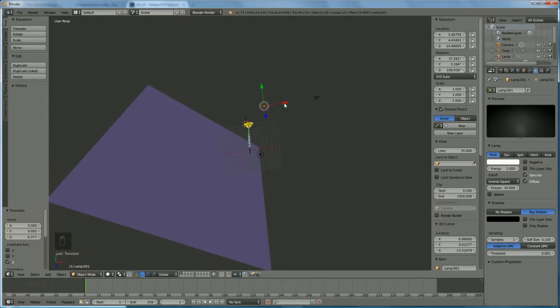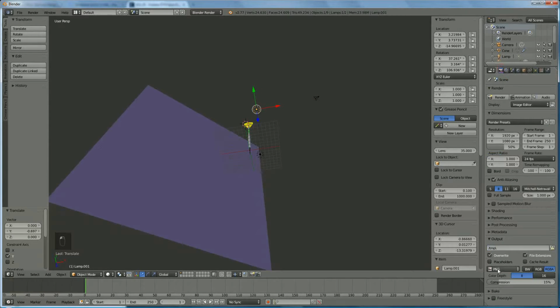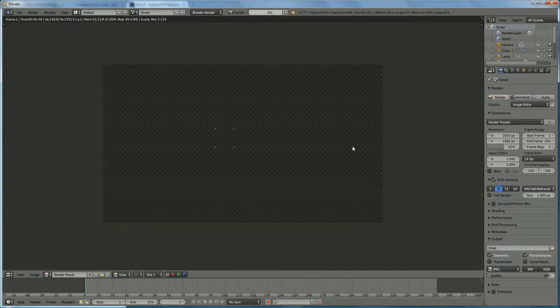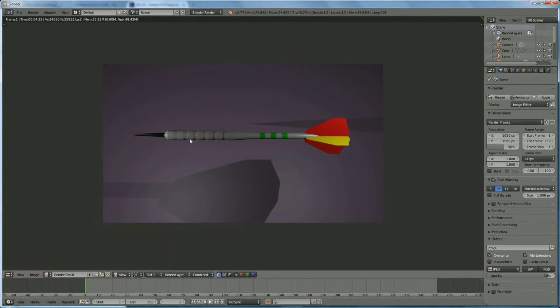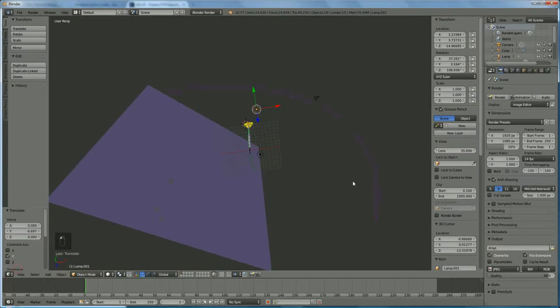And we have a quick look. Rendering: pay attention that your format is the correct one, JPEG, and render it. You see, I forgot a few things, that I don't want any shadow, but this is mainly the look of your arrow. I'm going to adjust it a little bit.